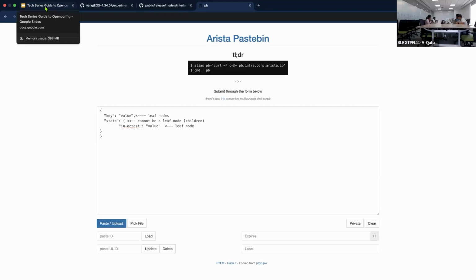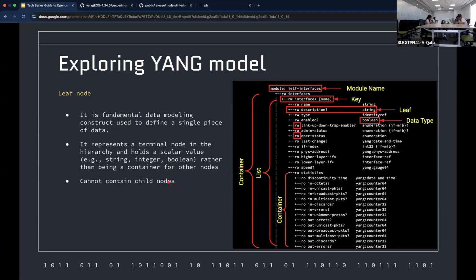I was just trying to understand whether the other lines on that image are also leaves. Yeah, so these are all leaves. Whenever you have reached the end of the tree, these are all leaf nodes. Understood. This column is just defining what is the type of that particular key. So if you see name, it has to be a string. Description, again, has to be a string. And if you see the operation status, we'll talk about this one. Enabled is a type Boolean, right? So for example, if I'm fetching data for an interface, it will give the name as a string, but the enabled field will be a Boolean, true or false. Okay.